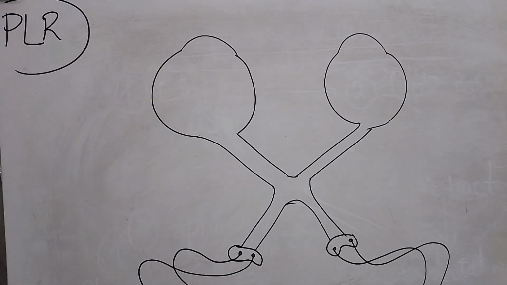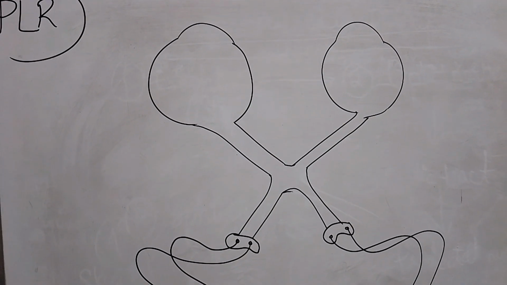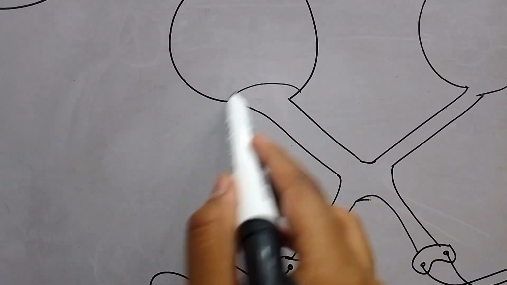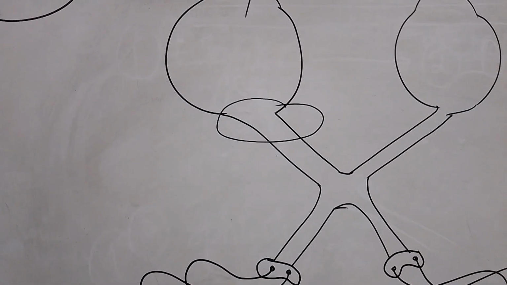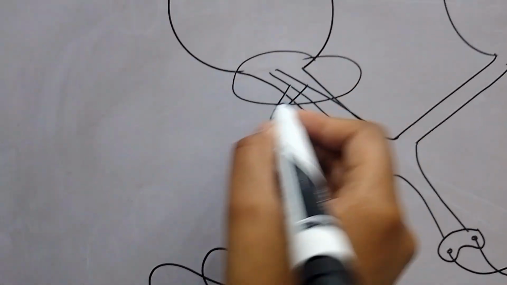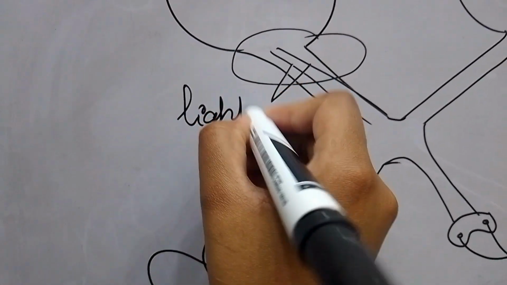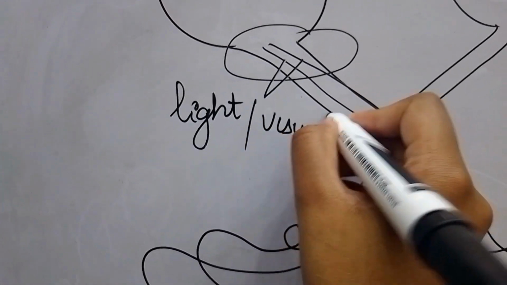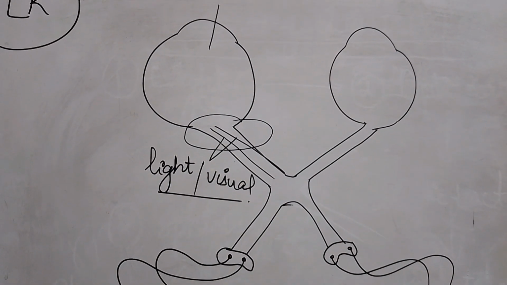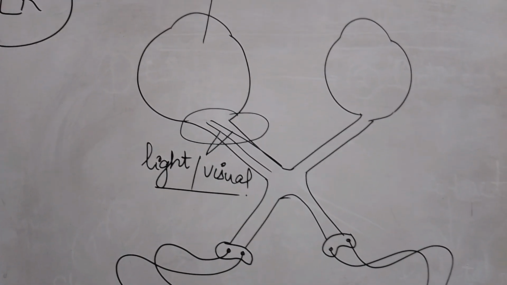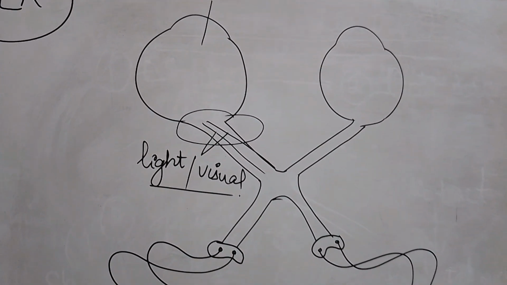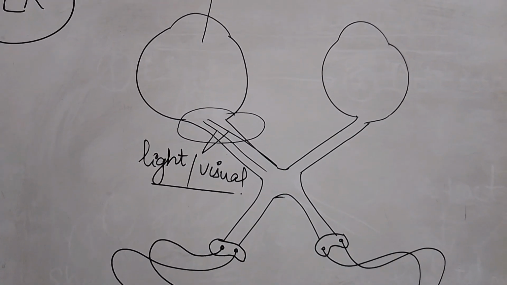So now let's summarize the topic, which is the pupillary light reflex. When light enters the eye, what happens? The optic nerve gets the information that light has entered, right? So the optic nerve carries both kinds of fibers. These are light and VL fibers, right? The light fibers are those that let the brain know whether a lot of light is entering or not, so that we can regulate the pupil size, and so the amount of light entering the eye can be regulated.